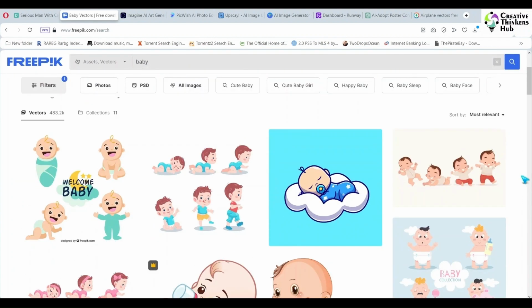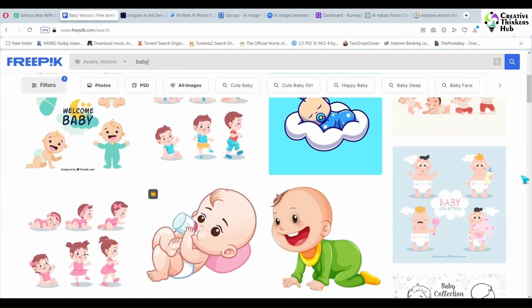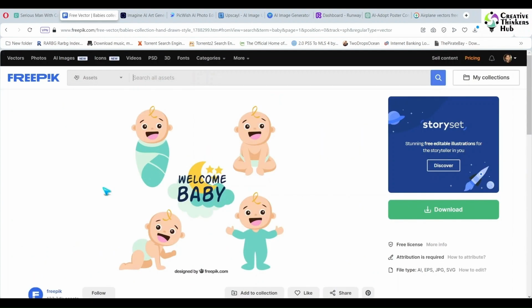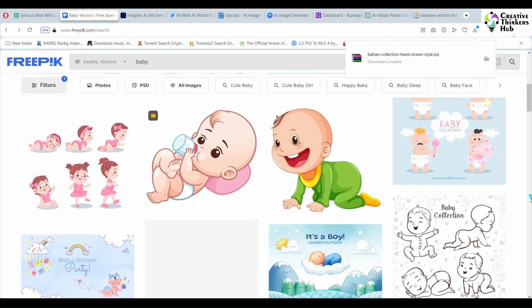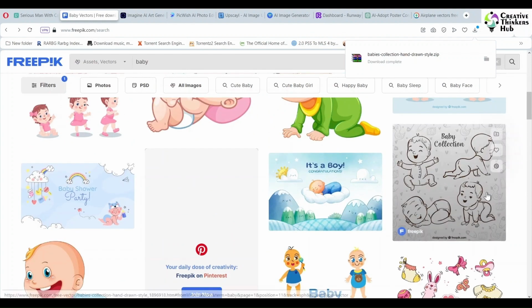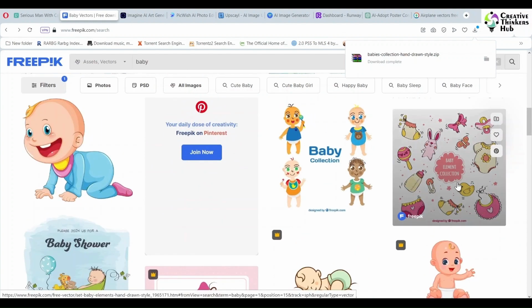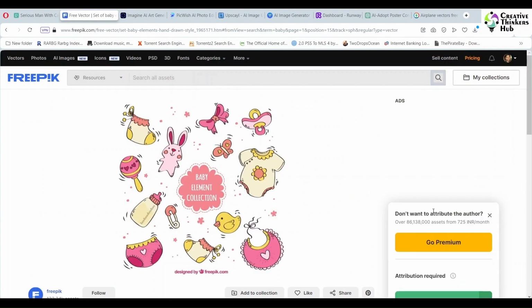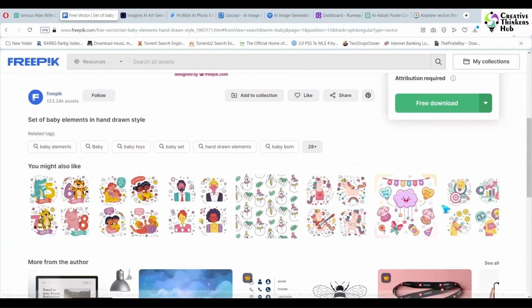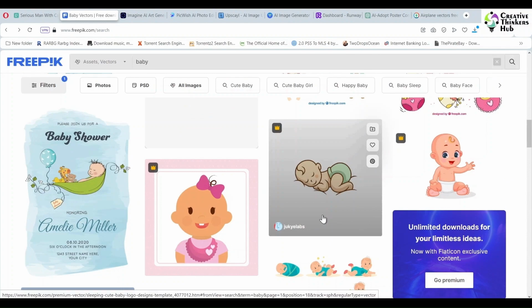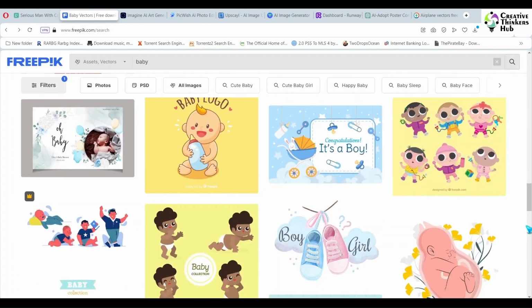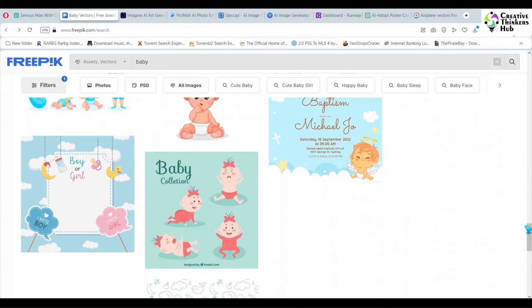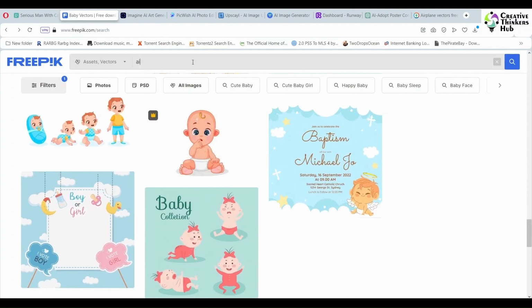We go into vectors and we take this first one, and it's by Freepik. We need to credit them. It always depends on what you're doing. Sometimes you might have to give credit. I'm sorry I forgot to credit that previous one, but you can obviously see the name.